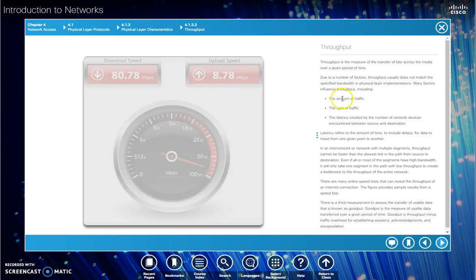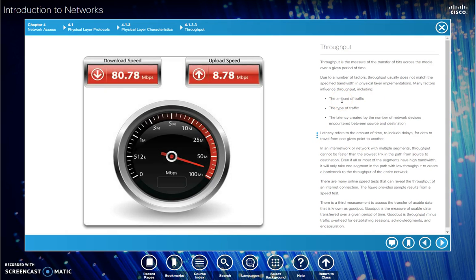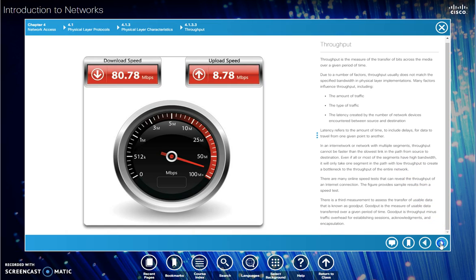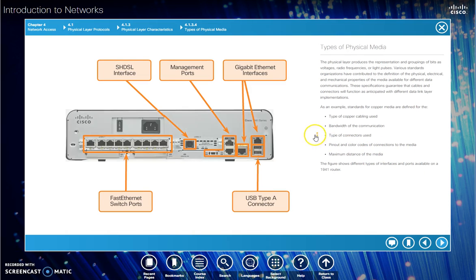Cool. Throughput is different than bandwidth. There's always some sort of overhead when you're sending. You're always fighting for bandwidth with other people in your apartment or other people in your office. So throughput is how much is actually going through, based off the slowness of maybe the router or switch you're plugged into. Maybe it's really old and can't handle it, and so on and so forth. This is the actual functional result of what you have.